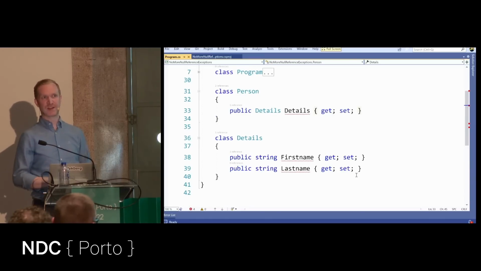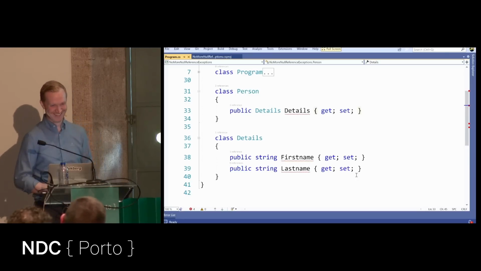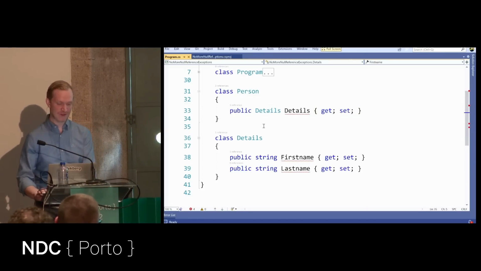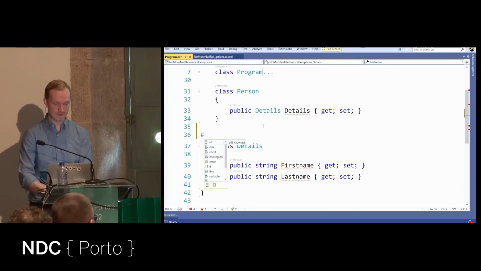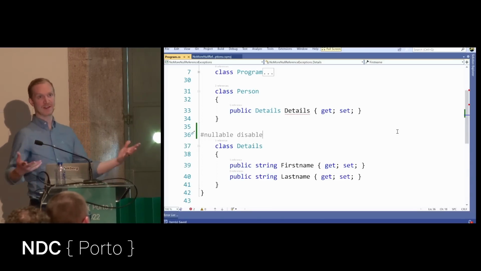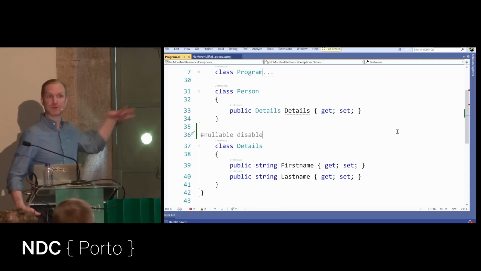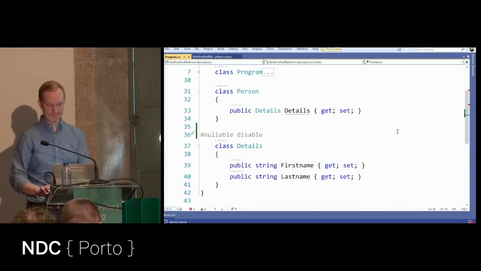Of course, that's kind of a big change to do to a larger project. Just go ahead and enable nullable reference types and treat warnings as errors, and everyone's going to hate you. So don't do that. What you can do is enable this for portions of the code. So let's do nullable disable. And now it's enabled for everything else, but you get the idea, right? I can use this compiler directive to turn it on and off. So I could refactor portions of my code.